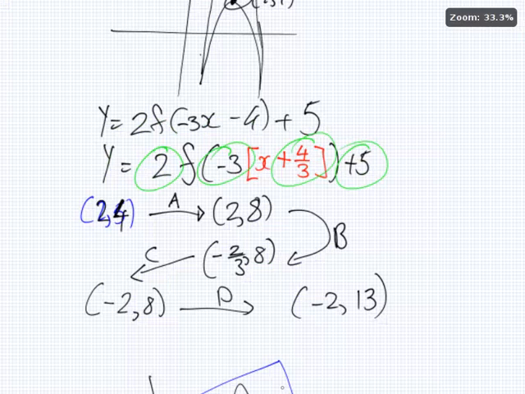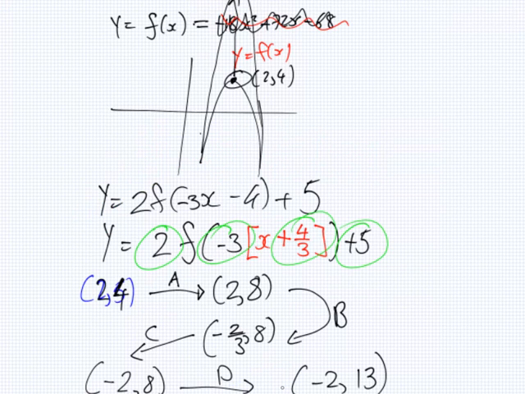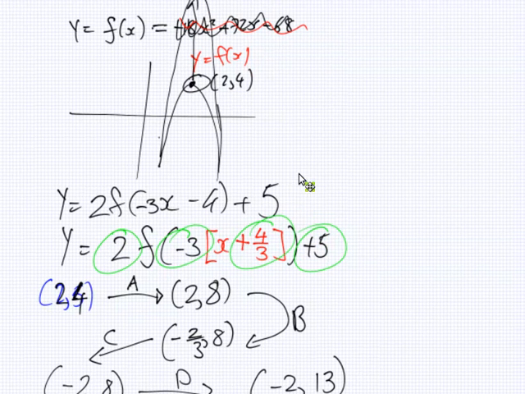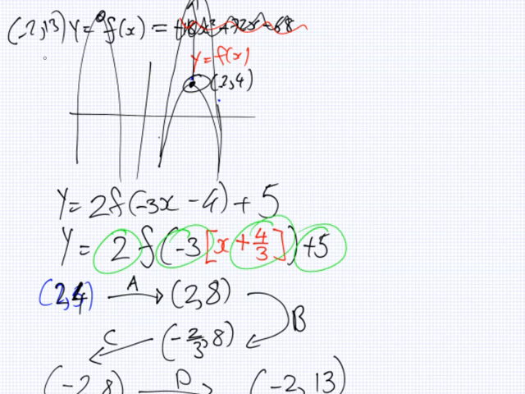Now, in the exam, often what they ask you to do is they give you a function, they give you a point, they don't give you the formula, they give you the transformation, and they ask you 2 questions. Part A is describe all the transformations, and then part B is where will the point be on the final graph, the new graph. So for this question here, we started at 2, 4, and then on the final graph we finished at -2, 13. And what you'll notice here is you don't need to know the formula for f(x). You just need to know what the transformations are.